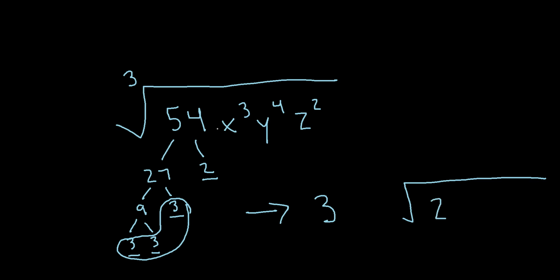All right, now we'll move on to the x's. So remember the trick. How many 3's will go into 3? Well, just 1, and there's nothing left over. So we are left with an x to the 1 that we can pull on the outside of this radical. Next, we'll move on to the y. How many 3's can go into 4? Well, just 1 with 1 left over. So we can pull 1 y out, and remember we have 1 y left over that has to stay inside the radical. And lastly, we'll say how many 3's can go into 2 right here for this z term. Well, 3 can't go into 2 at all. So this z squared just has to stay inside of the radical. There's nothing we can pull out. So here's our final answer.